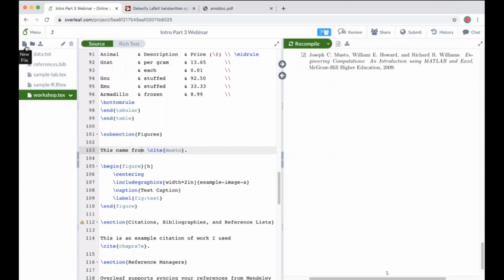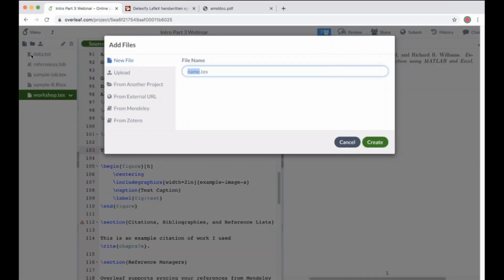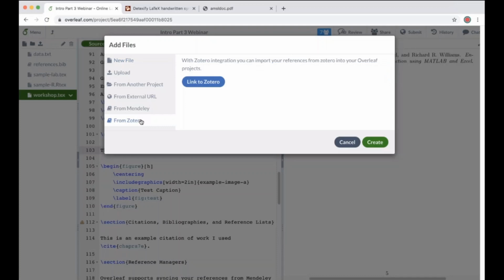So if you have your references stored in Mendeley or Zotero, if you'd like to bring them into an Overleaf project, you can click on New File. And if you have access to these features on your account, you'll see 2 entries here from Mendeley and from Zotero. When you first click on this, if you haven't already linked your account, you'll see a prompt to link to either Zotero or Mendeley.